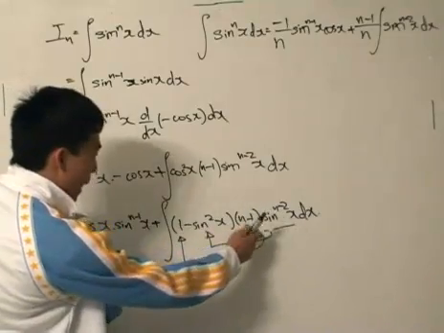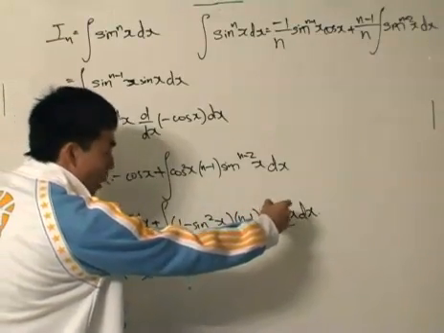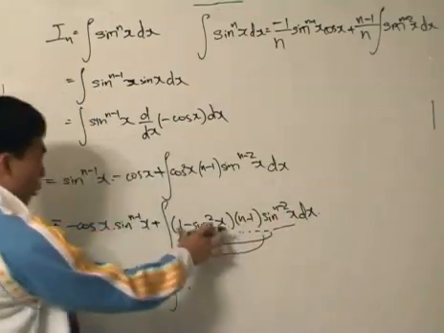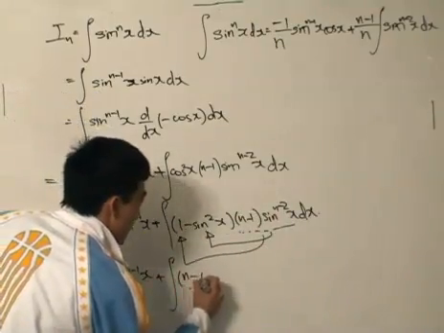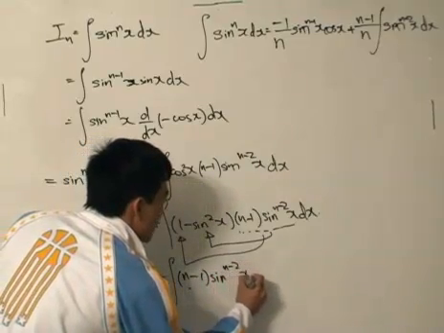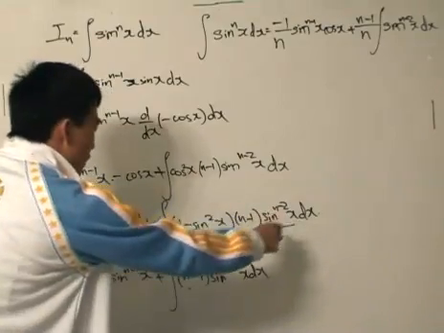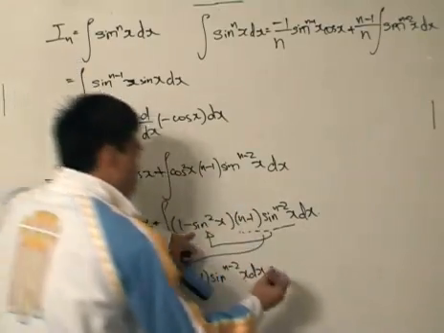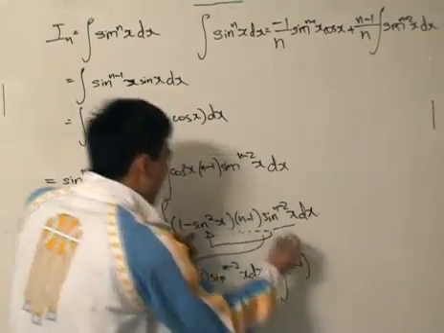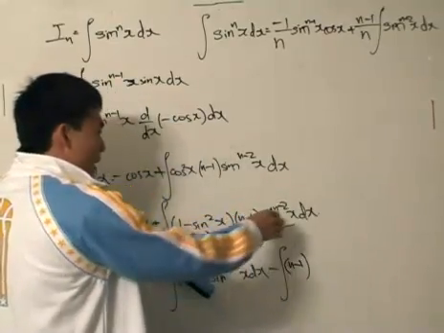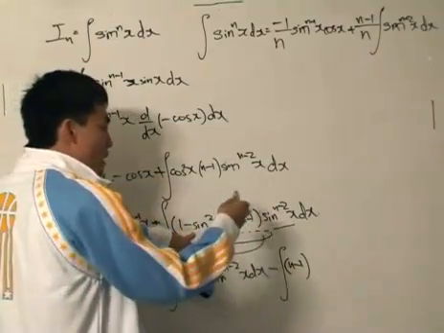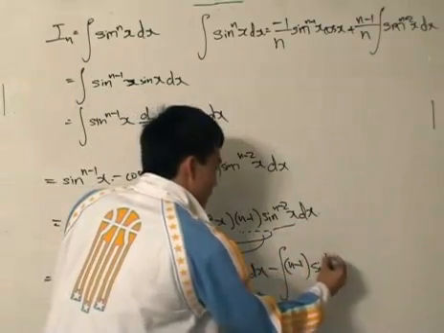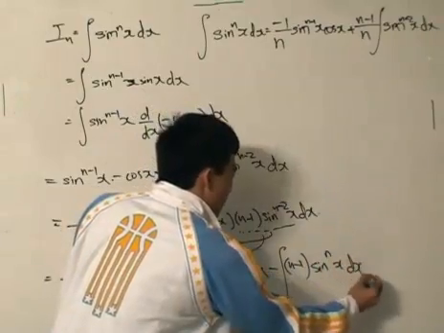Now, this one, remember, I'm going to multiply the (n-1)sin^(n-2) into the bracket here, so this is plus, and then I will have the integral, and this one will go over the 1, so I will simply get (n-1)sin^(n-2)(x) dx. And then this one is going to go over here, but be careful a bit because it's a minus, and I will still retain the n-1, so I will have a minus and integrate. The n-1 will still be retained because I'm bringing this product, but the n-2 multiplied by the sin² would be, sorry, sin^(n-2) multiplied by sin² will give me sin^n. Sin^n(x) dx.